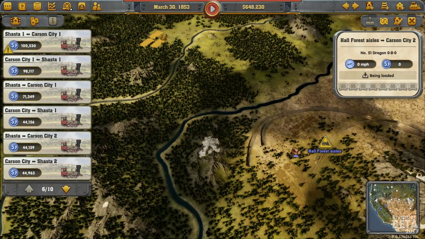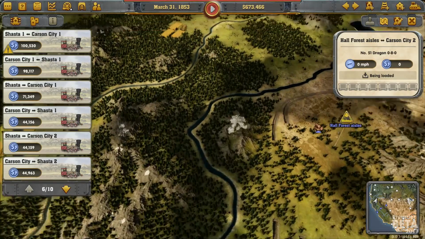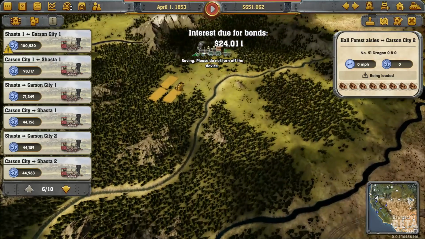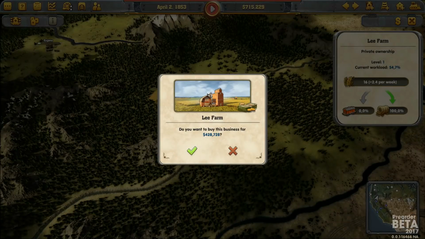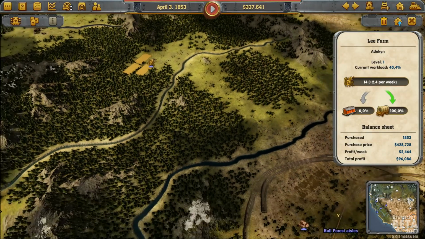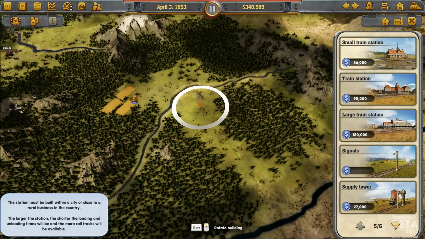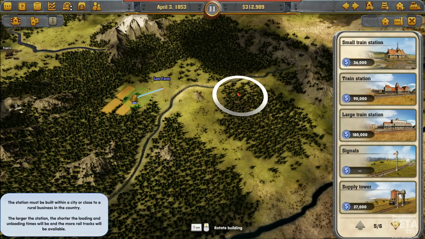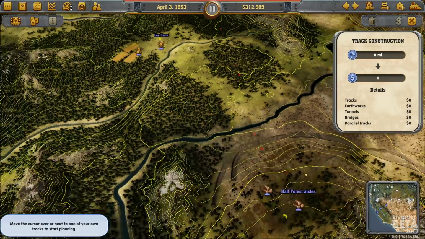And now we definitely want to get our wheat. And I think we're just going to run it from up here. Let's see. This should be cheap, affordable. Not cheap, but affordable. And we're just going to run, for now, the wheat to the one that really needs it, which is our beer maker, our brewery, which is in Shasta.